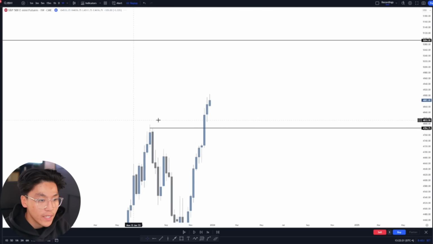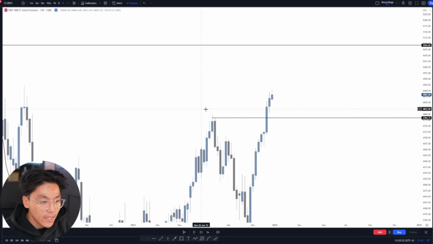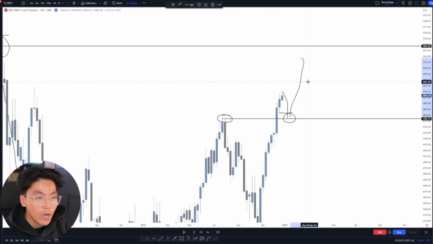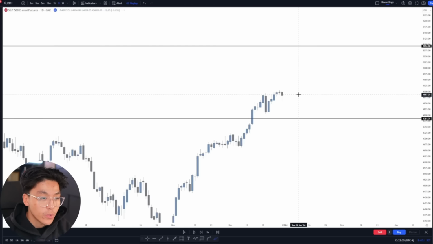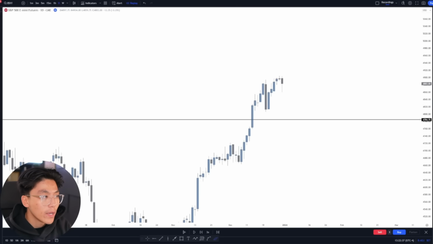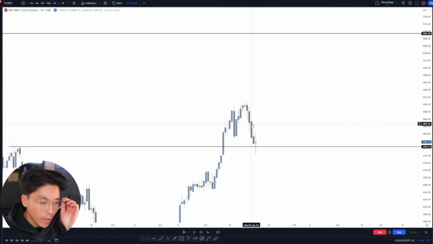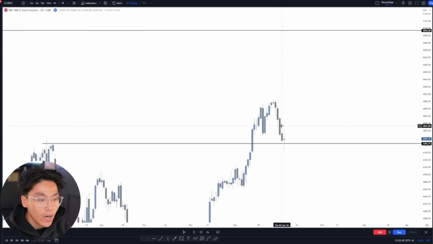If you look on the weekly time frame, you can see that this is a very key resistance level that we just swept. So now what we're going to be looking for is a potential retest of this key resistance level. We want to see it act as support for moves higher. So now we'll be going to the daily chart, and we'll be waiting to play out the tape. You can see that price comes back down, and price ends up signaling a very strong hammer candle.